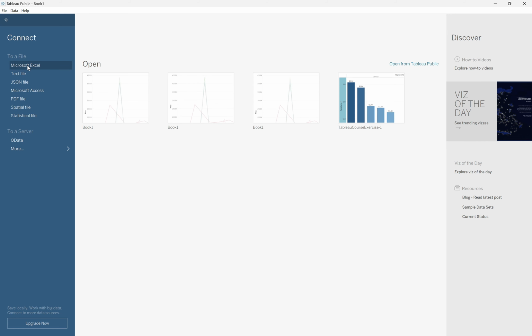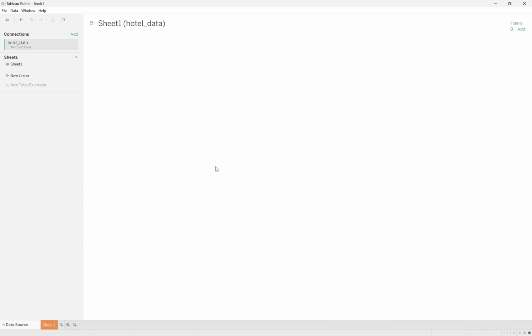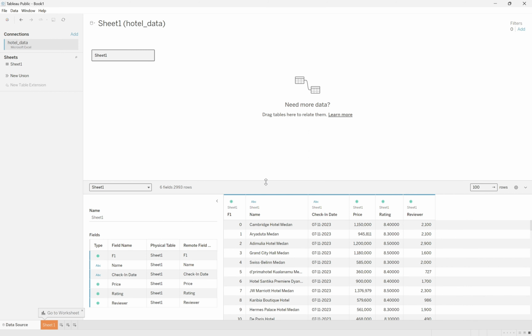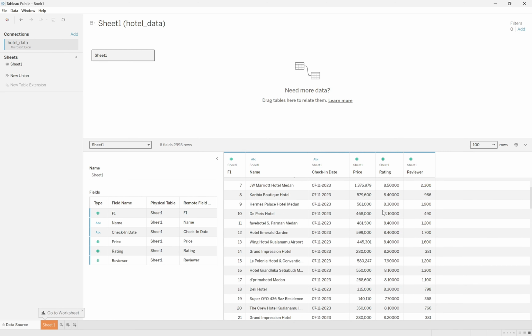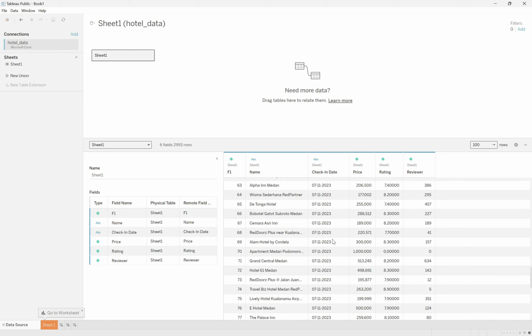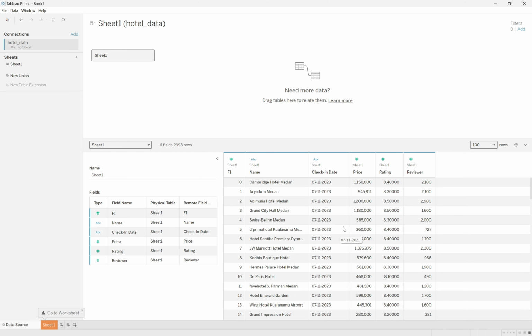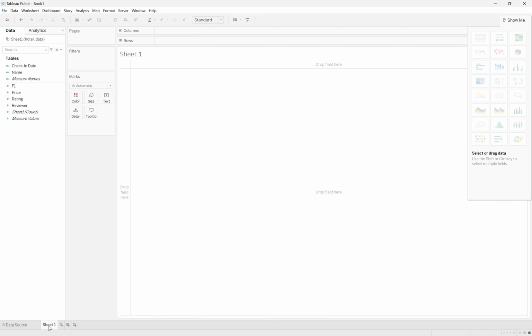So we can just click Microsoft Excel, because our file is in Microsoft Excel. And just open my hotel data like this. Now we see the content of the file. This is the preview of our data, and we can go to this tab, sheet 1.